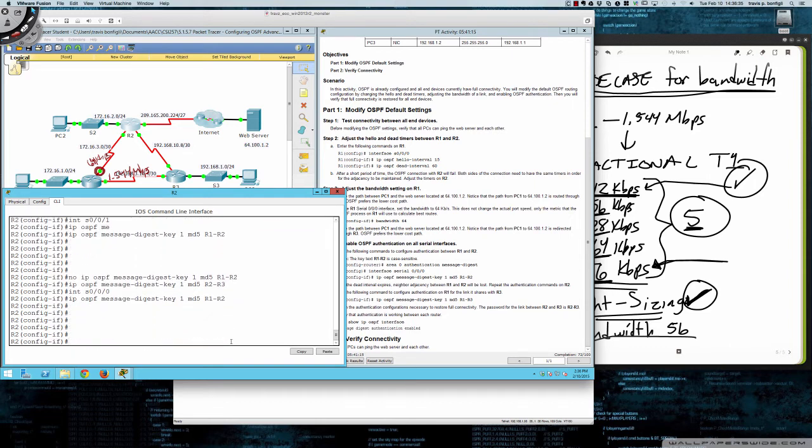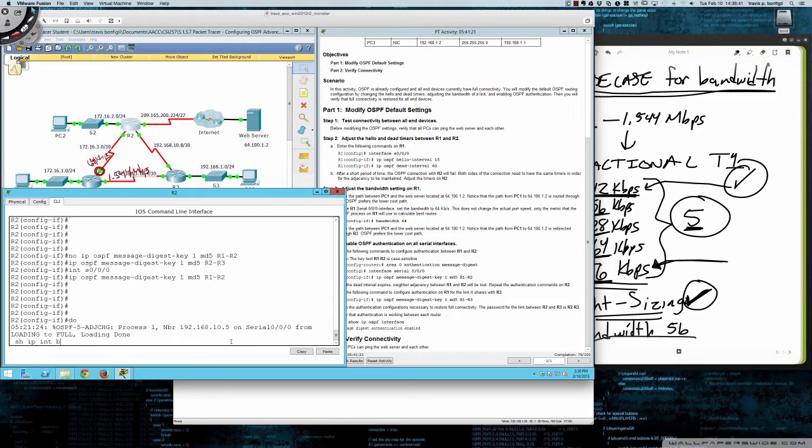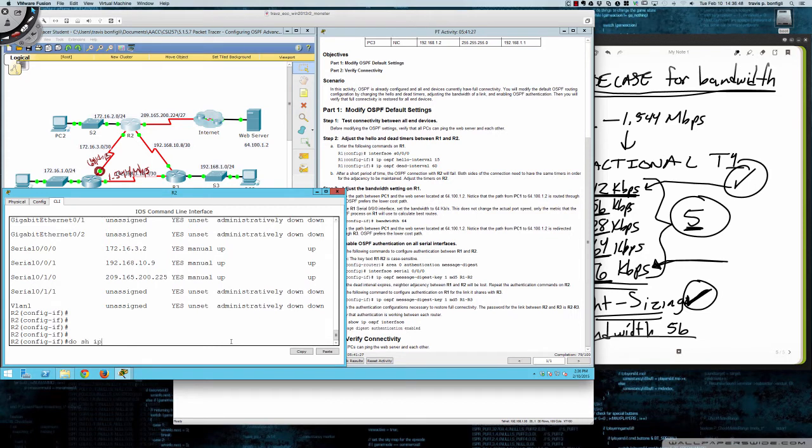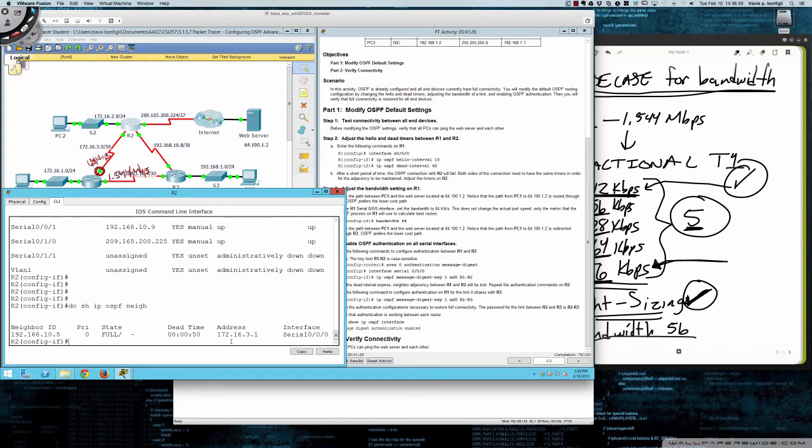So we've got the interface configured to router 3 and router 1 taken care of. Let me do a do show IP interface brief to make sure we are serial 0/0/1. We are. Okay, great. So now if I do a do show IP OSPF neighbor, my adjacency with router 1 is back to the full state, and we are up and operational here.